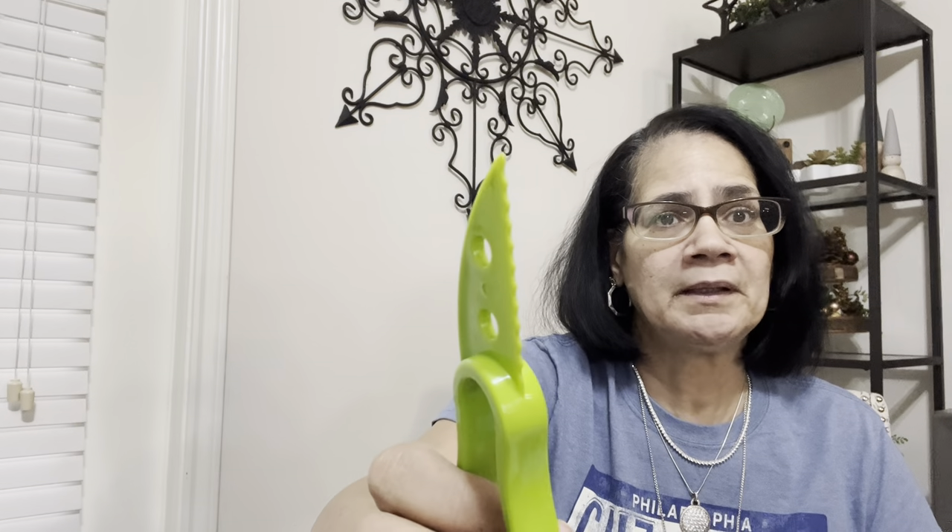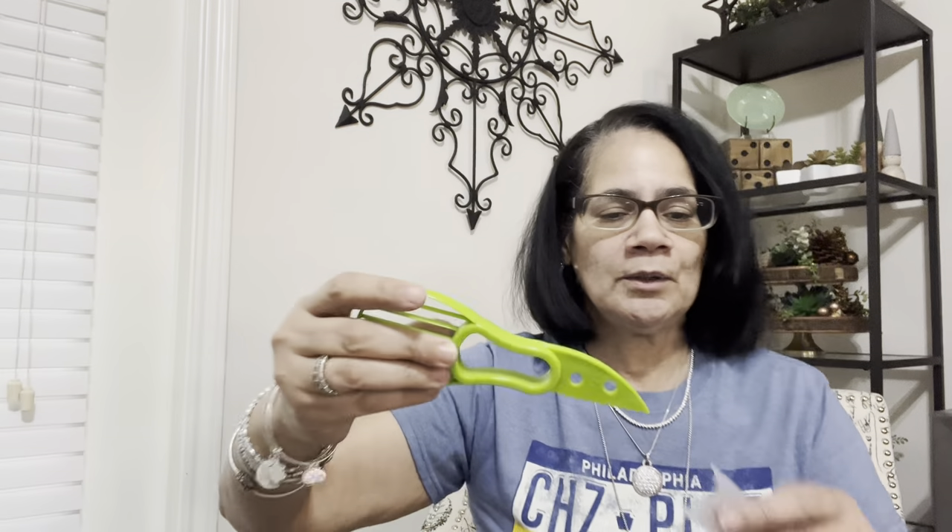This is a kitchen gadget for your spaghetti squash — you dig it in and pull the strings. Look at that — then you have your little knife part here and it comes covered. This thing is sharp! This cover holds it and you'll be able to hold it and do the spaghetti squash, or you can use this for any kind of fruit — it just digs in and pulls up. Again less than a dollar.